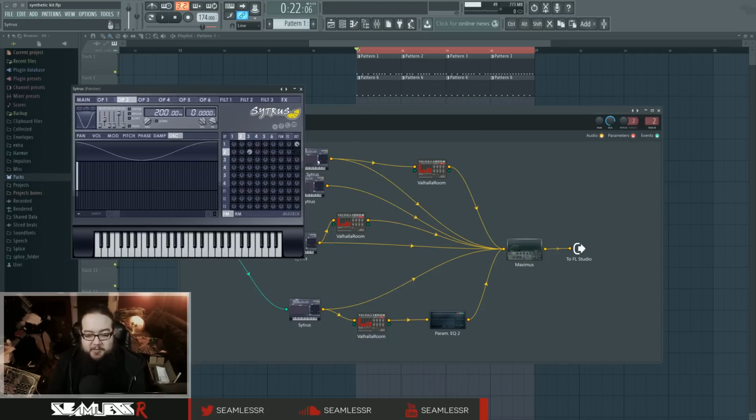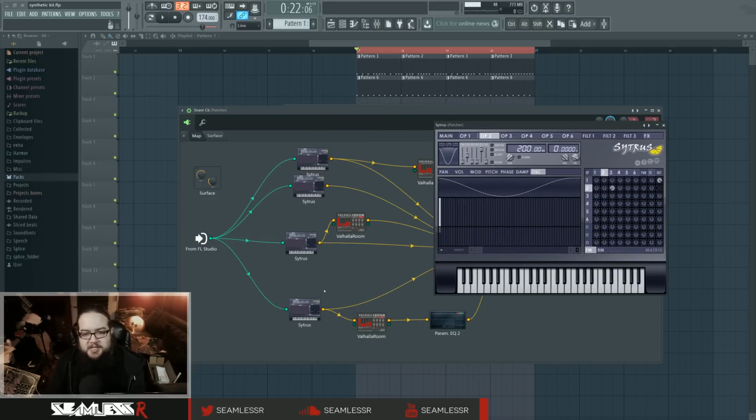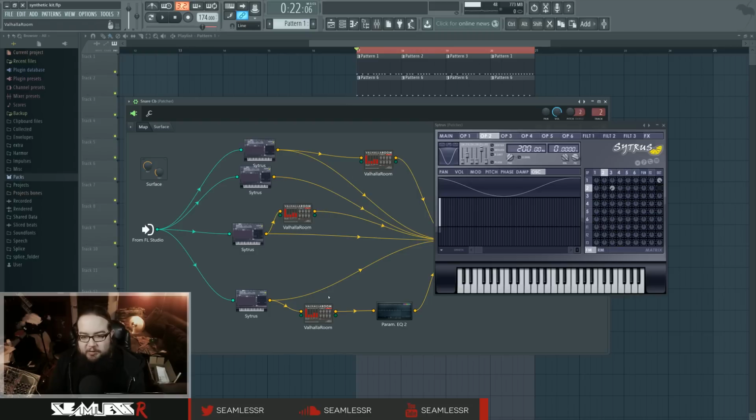Anyway, now that we can actually see this, it is split up into 4 Citruses, but it isn't so much that there's 4 Citruses worth of stuff going on, as that I wanted to separate the individual parts so that I could do external processing, mostly linking reverb to them in a different way. Just by looking at this, I probably could have consolidated it in a smarter way, but this is fresh territory for me. So the first one here, I don't think is doing anything at all, so I'm just going to get rid of it.